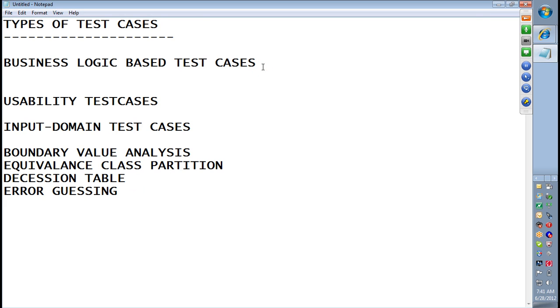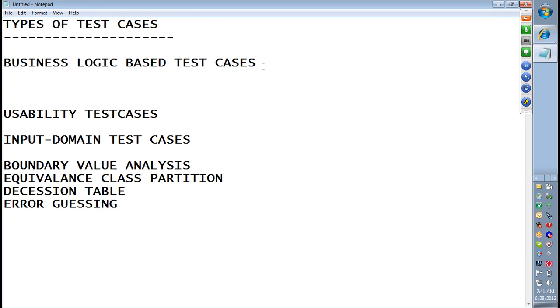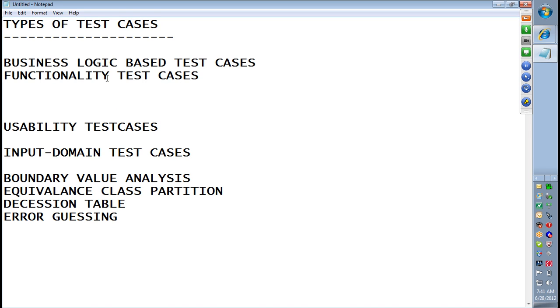Then business logic based test cases. These are the important test cases. What exactly your business demands, what exactly your business requirements are, comes under business logic based test cases, which are nothing but functionality test cases.